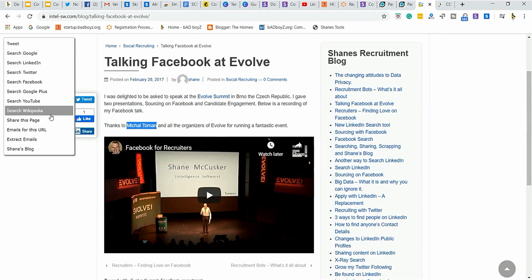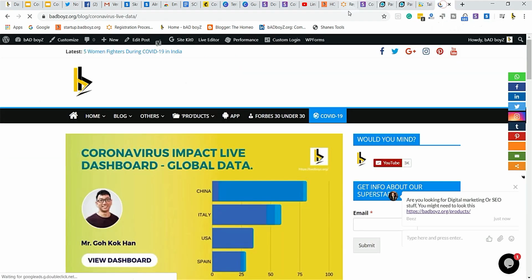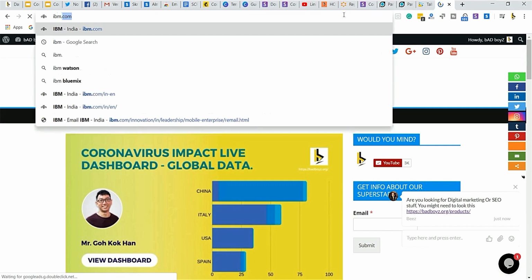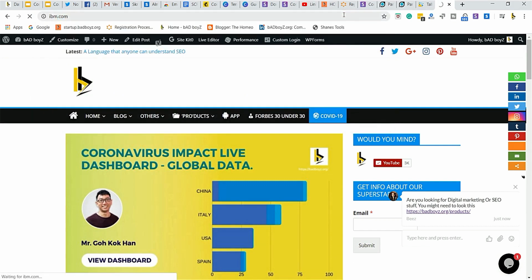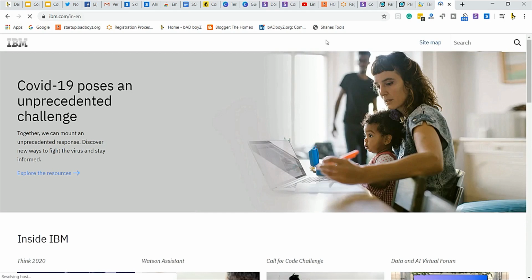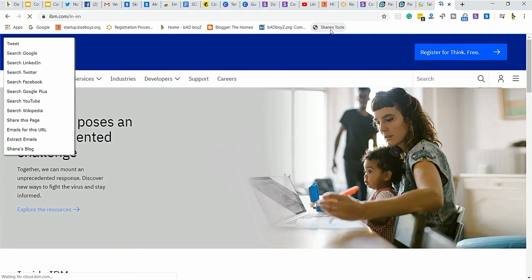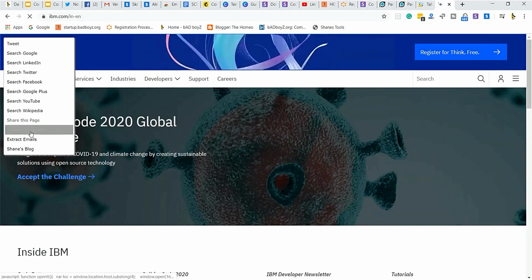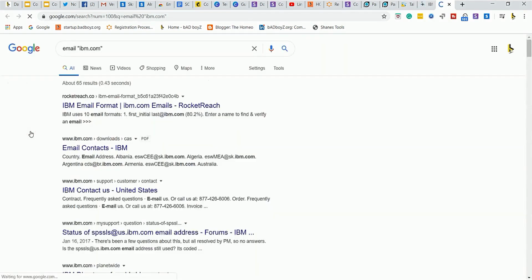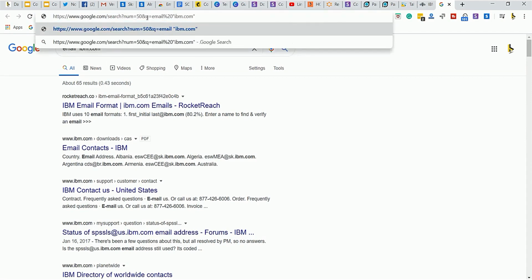And if you have selected any URL, consider any URL, like you go for ibm.com. Just like other tools, find email URLs for this URL, I mean emails for this URL. Now it will search Google for about 100 results. We'll just limit this number for now, up to 50, and if possible, it will find it.